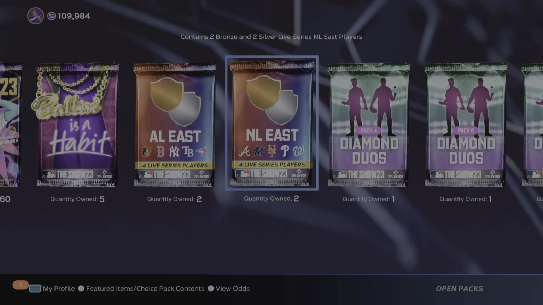Alright, so now what I'm going to do, I'm going to open the Show packs. Hopefully I can pull a couple of diamonds out of the Show pack. That's 60. I need a really good pack opening because I gotta get that Fernando Tatis.